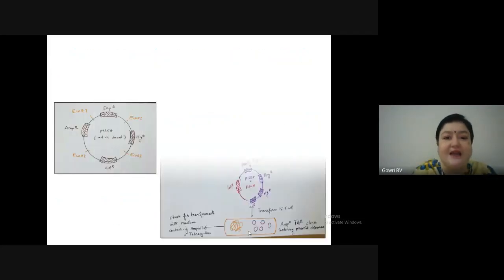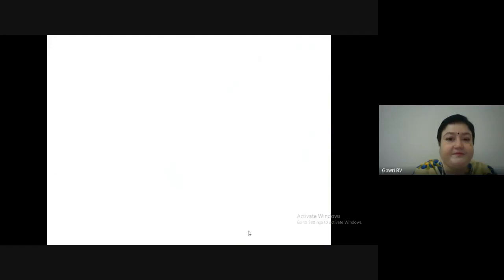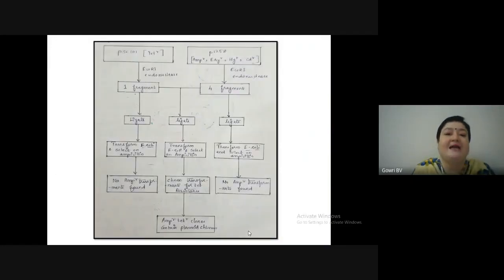So now you can very easily understand this diagram. For better understanding, this is a flow chart of what is happening in the prokaryotic genome construction. pSC101 has the tetracycline resistance gene, P1258 has 4 different resistances: ampicillin, erythromycin, mercury and cadmium. EcoR1 restriction endonuclease is used to cleave. Now go to the left hand side. pSC101 gives 1 fragment. If you ligate, transform into Escherichia coli and select on ampicillin, it does not have an ampicillin resistance gene, it has only tetracycline, so transformants will not grow. So the self-ligated one will not grow.